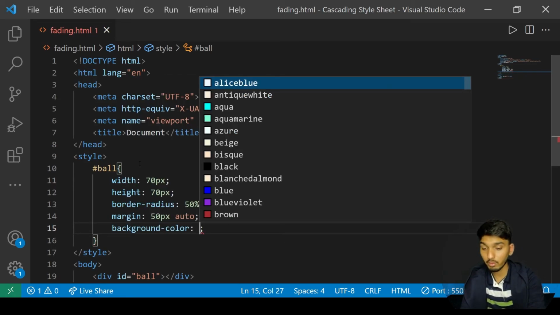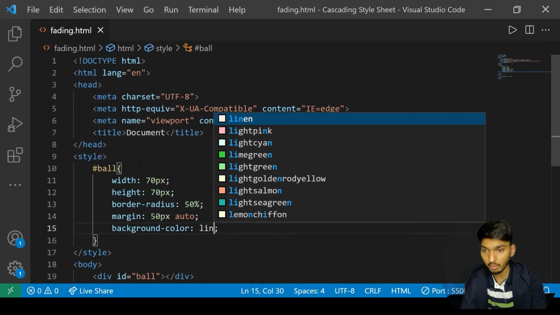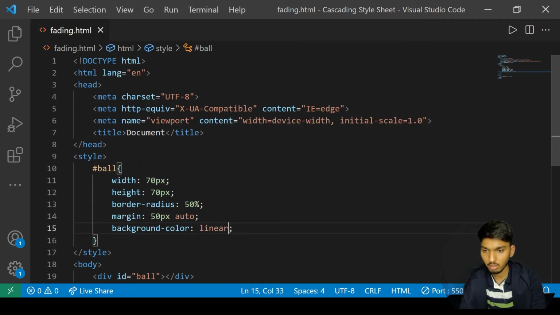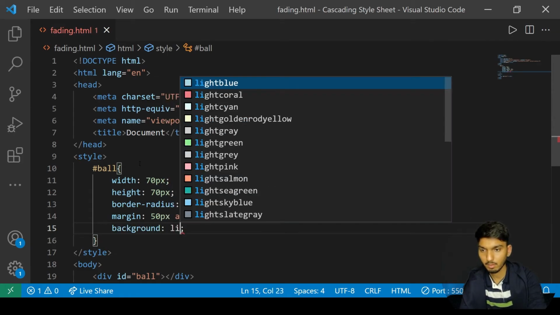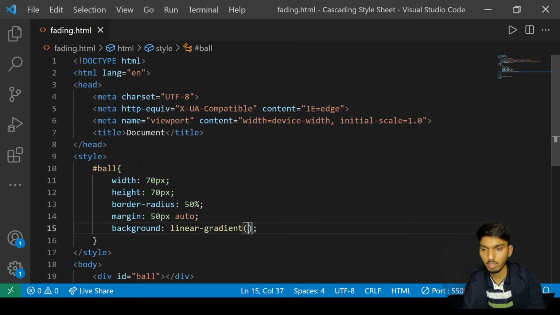Now let's give it a background color. So for giving a background color, I will use a linear gradient. Inside this linear gradient, firstly, I will write a degree, that how much degrees I want. So I will give it around 30 degrees. Okay.